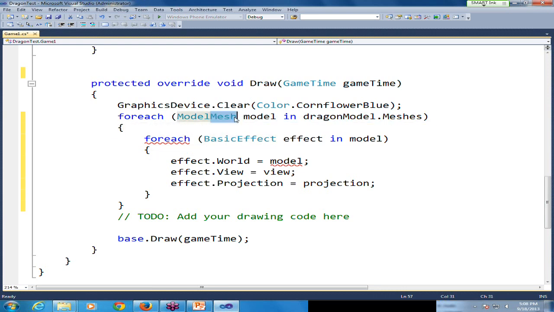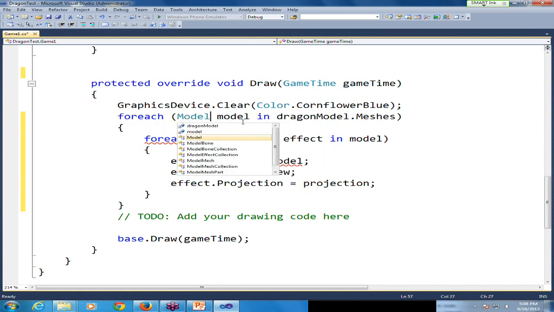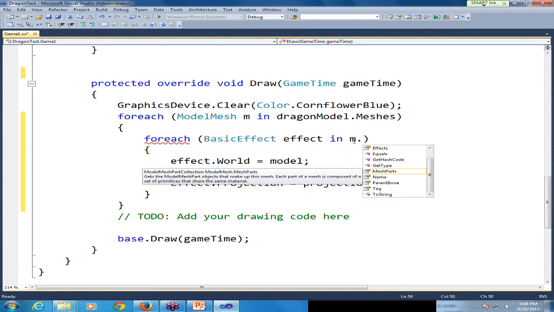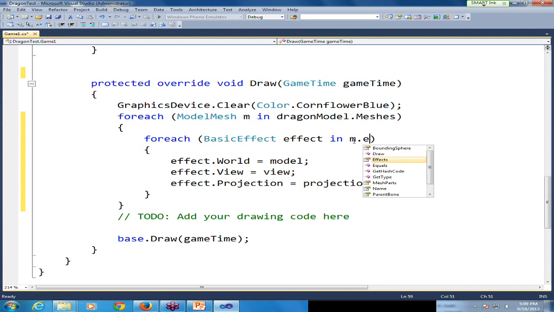Wait a second, the model is the model matrix. Oh, do I have them the same thing? Yeah. Yeah, just call it M. Oh, there we go, M. Okay, for each M, there. Is that better? Will you stop complaining? M dot meshes, for effects, M effects. There it goes. Okay. Now, stop complaining.